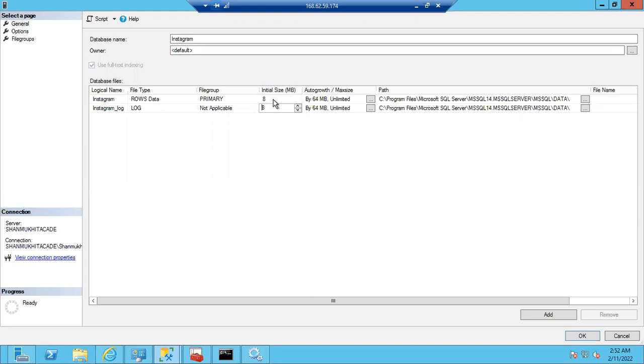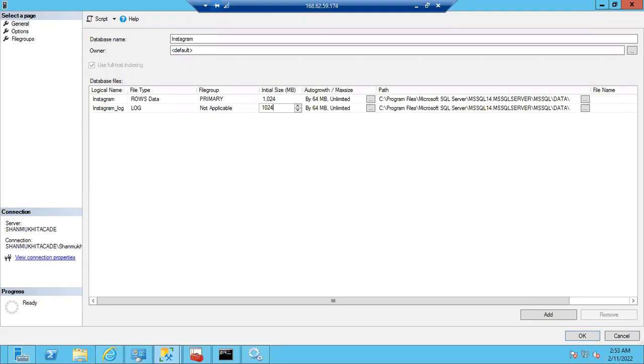No, I want to give more size. Okay, you can change it. I can give it 1024 MB, which is 1 GB, guys. Initially, this is 1 GB. Later, you are inserting data inside these files. This 1024 MB gets consumed: 100 MB, 200 MB, 500 MB, totally 1024 MB consumed. If the data file is full, can you insert data again inside this file? No, we cannot insert. What we have to do is increase the size.